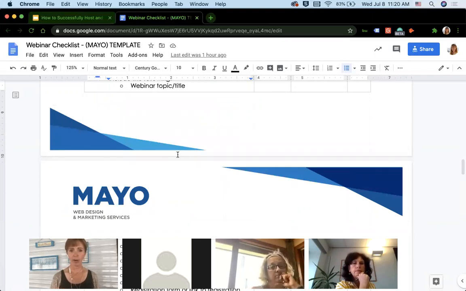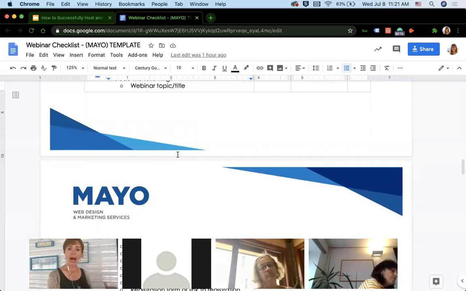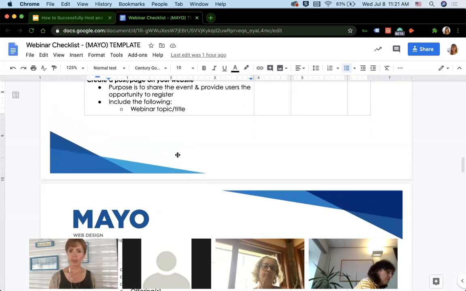Let me just pause for a second and reiterate what I said. I use this as a checklist, but ultimately this is what I call an SOP, a standard operating procedure. If you remove Carrie Mayo from this process, I want Taylor to be able to step in and just go down this list and this checklist. So as the business owner, I can spend 15 minutes reviewing all of the content on the website. I can review all of the social media posts, and my team can come back to me if they have any questions on how to position it, but I don't have to be answering how to and where to anymore. So that's really what this document is.